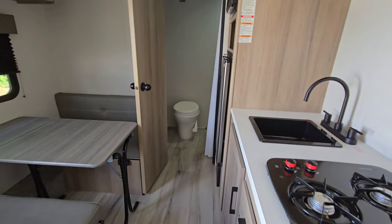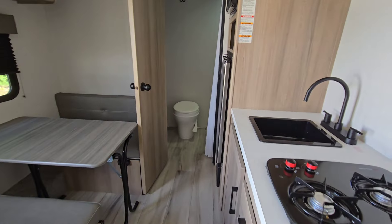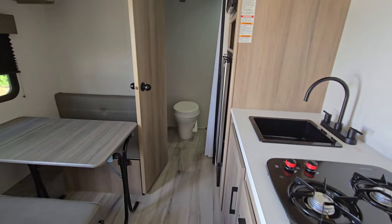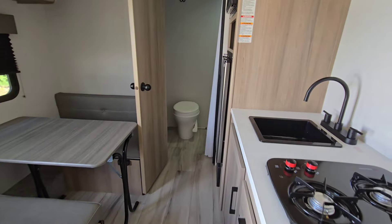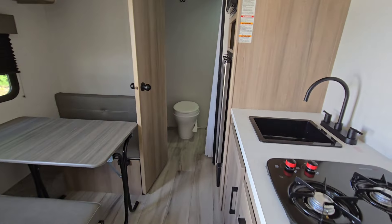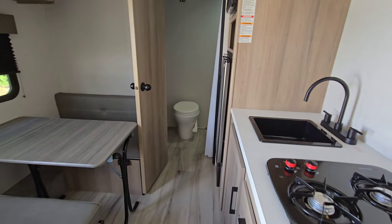The window is your fire exit, and you do get pleated shades on that so you can black it out a little bit. Still a side-mount air conditioner — 5,000 BTU — so you can at least keep cool on warm days. And that gets us into the kitchenette. They redid their countertops this year, it looks sharp. You've got a two-burner cooktop, a little sink, and a little bit of storage up above for your cups, bowls, and all that good stuff.